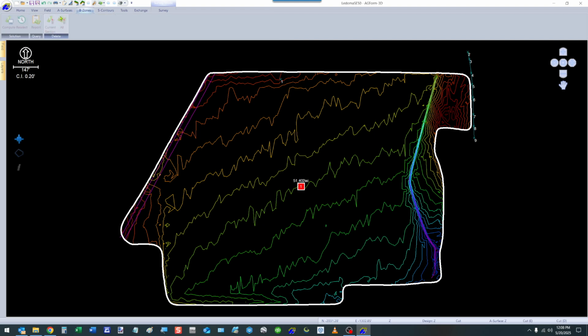Balance zones, these are good for calculating your dirt, how you're going to balance out. If you're working in an area somewhere, and if everything works out inside the area that's chosen, then chances are you're set up pretty good. And if you see that it's not, if you're working in an area and you move on past that line with dirt, that means you're probably set up too low. Or if you don't make it across the line, then you're probably set up too high. So it gives you a chance to change it. As for contours, we can change these to smooth contours for export to other types of programs.